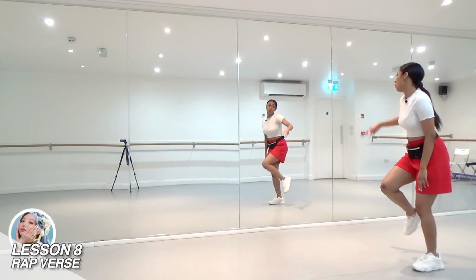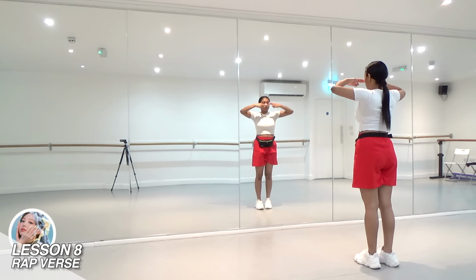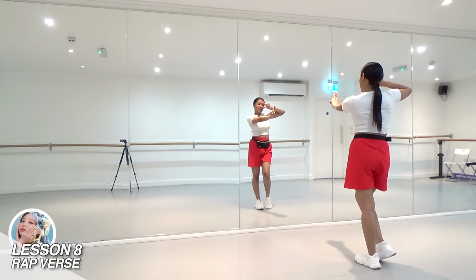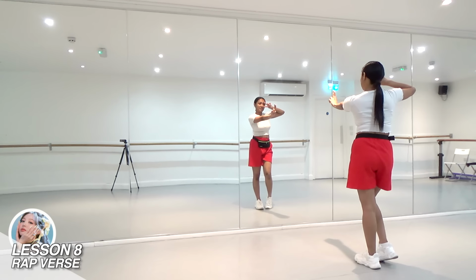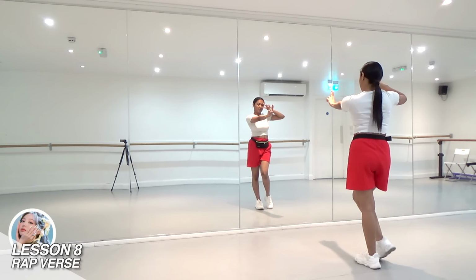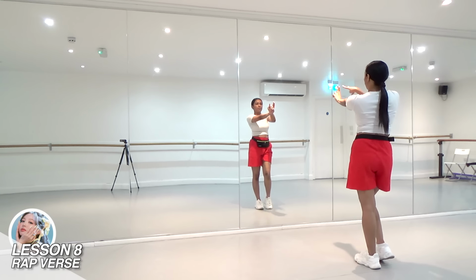So this will go one, two, then we're going to go three. We're gonna twist this into a number two across our eyes with our right hand. Three, we're gonna put the left fingers out like this. That will be four. Now you should be resting in your position with your right knee. We're going to get this number two and go five, six. So we're gonna pulse this in between these fingers here.